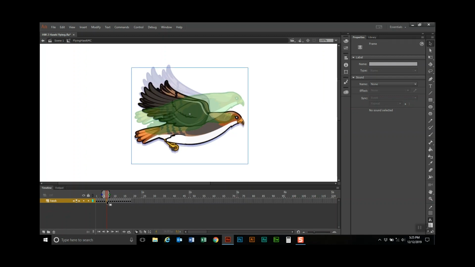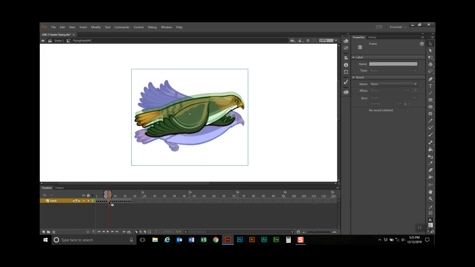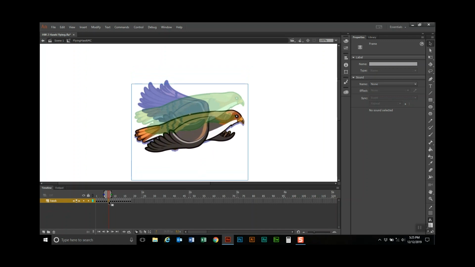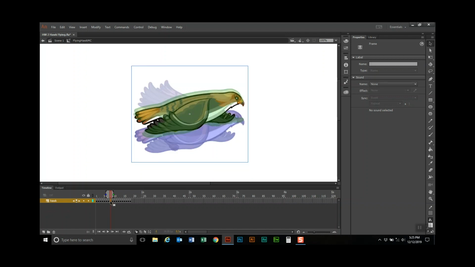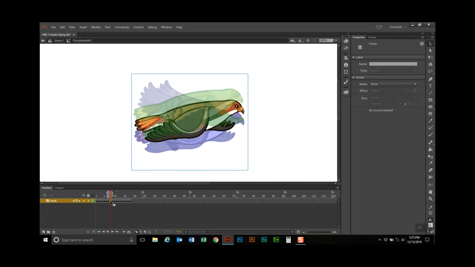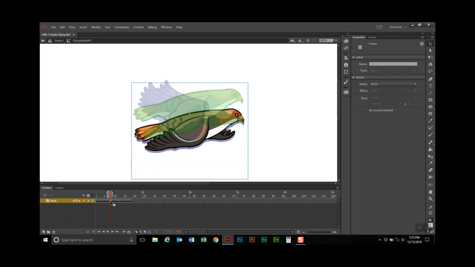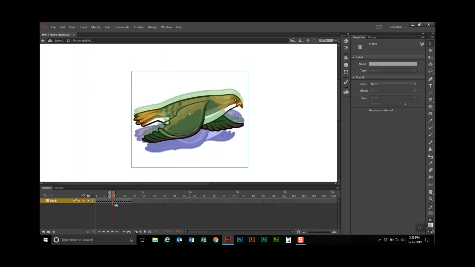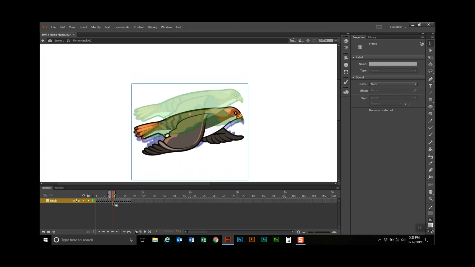So I'm going to try to get them all so they line up at the same exact location and there's no up and down. We want the bird's head basically to stay in the same location. So instead of flapping up and down, we want the eye and the beak to stay basically stable, and we only really want the bird's wings to go up. So I'm going to have to change all the positions of this.